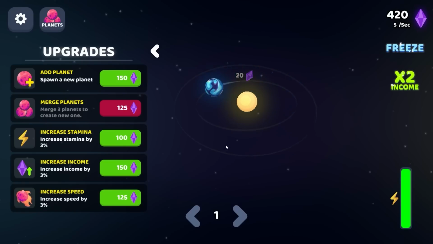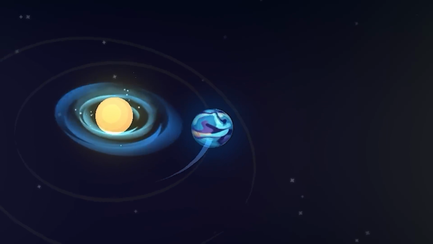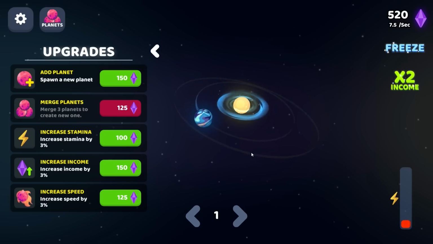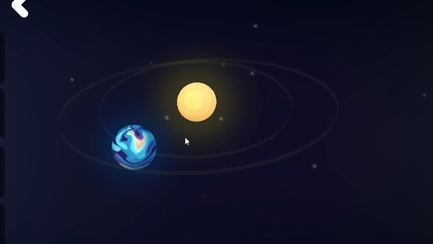Today we're going to make a giant mess of the entire universe. And that all starts with our enormous planet circling its star. Now if we hold down left click, it goes faster and faster. Every time it circles we get 20 purple diamonds. I see that's our stamina running out. We don't have enough stamina to continually circle the planet.